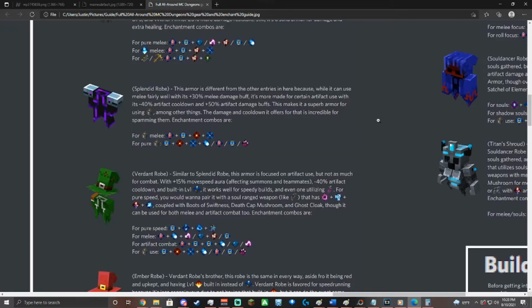And the 2 combos that you would want to use for the satchels would be, if you're just doing satchel melee, where you're focusing melee, but you're also using satchel as a third artifact, you can run Potion Barrier and cooldown, along with Ironhide Amulet and Deathcap Mushroom. Then 1 satchel with fire and lightning focus.